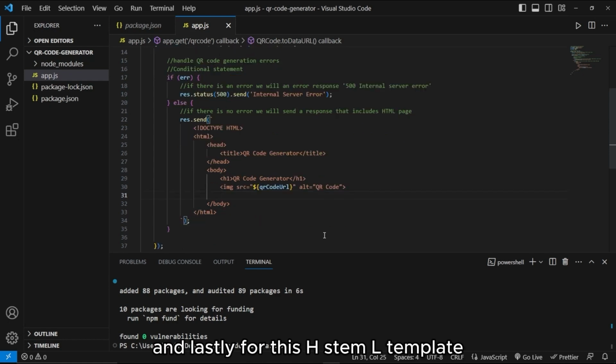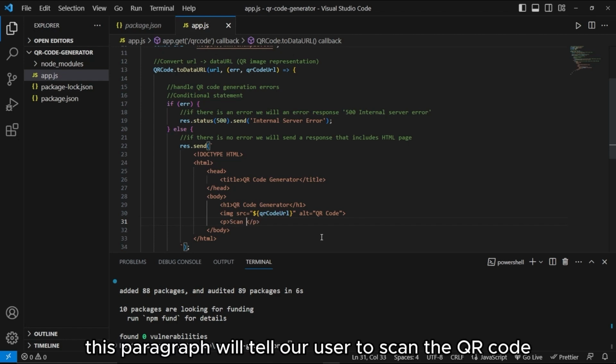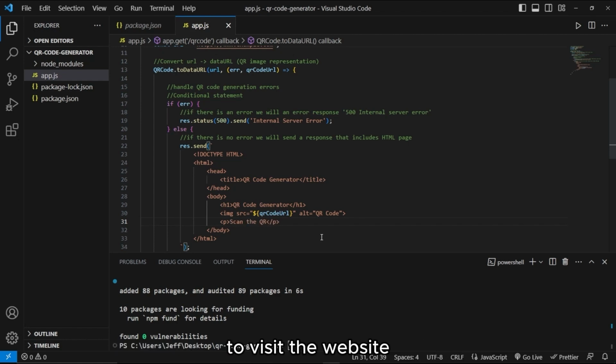And lastly, for this HTML template, let's create a paragraph. This paragraph will tell our user to scan the QR code to visit the website.